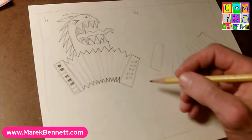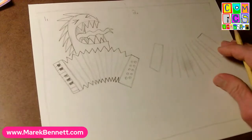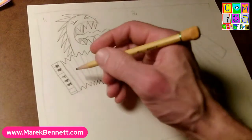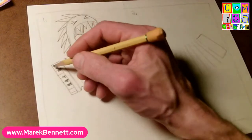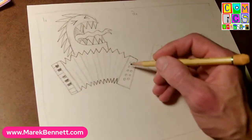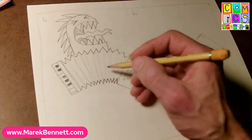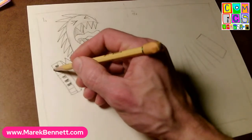Let's give our monster some hands and a body and feet, and then we'll move over to this other monster here. And then we'll look at what they turn into with ink. So for my fingers here, the nice part about the accordion like this is you can't see the monster's arms. You just have to imagine the monster's arms coming out. And then we'll do fingers here.